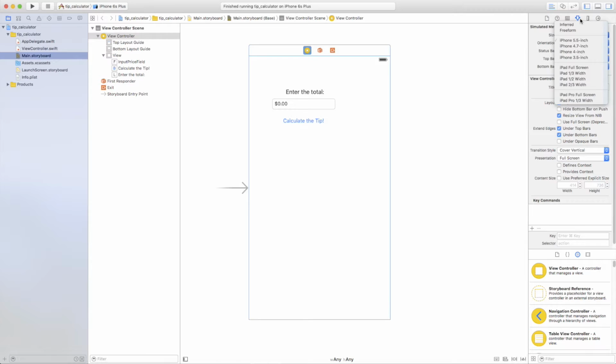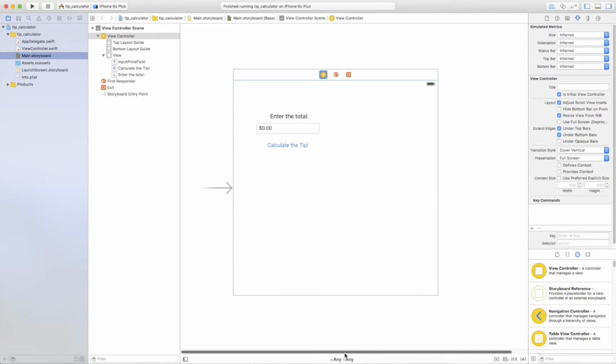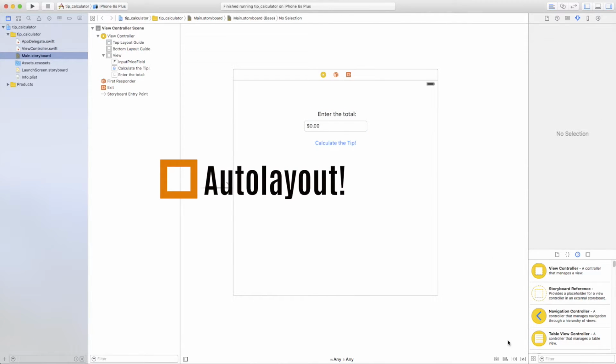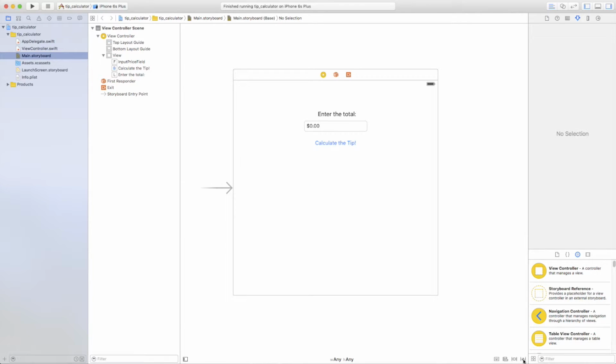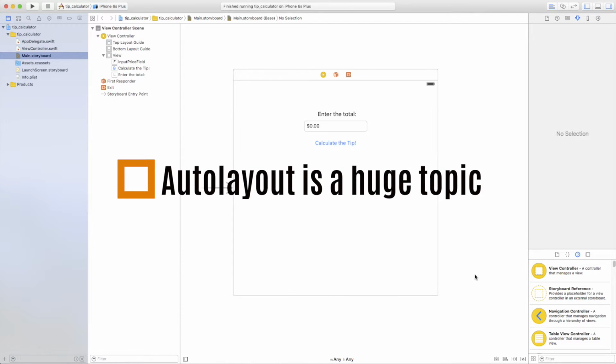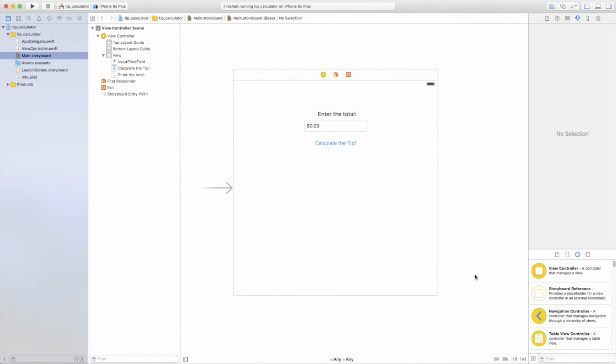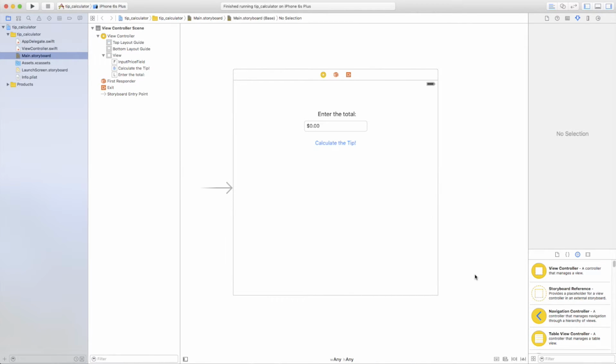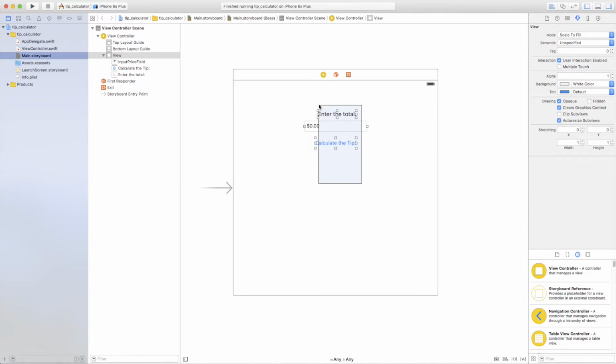But let's go back to inferred, which is our full size class here. I'm going to go ahead and select all these objects. I can select it here on the canvas. Then I'm going to move them to the center where I see guidelines here. We're going to use what's called Autolayout. And these icons down here at the bottom are your Autolayout icons. Now, it's beyond the scope of this to really go into Autolayout, but I just want you to be exposed to it and let you know that it exists. We'll have whole chapters devoted to this in future classes on app building because it's such an important topic. But for now, I'm just going to show you a quick example.